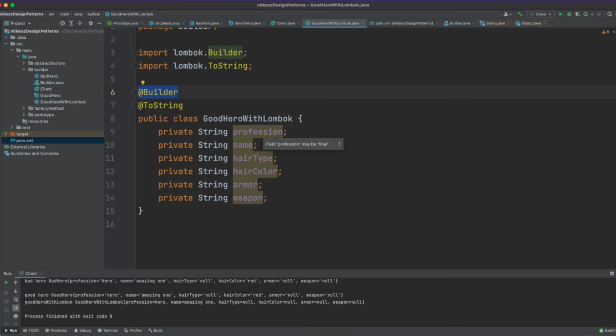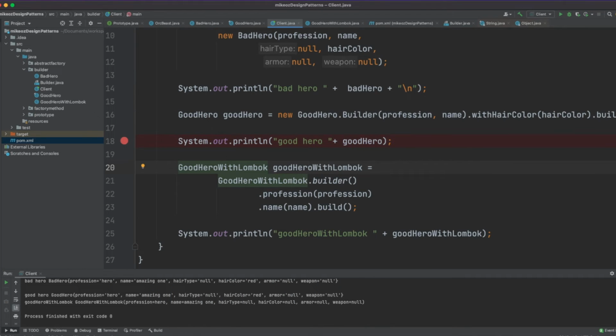So you don't have to write that code by hand, and it does it in a really neat fashion, easy to understand. I just annotate that there, and then when my code compiles, it'll create all the code that it needs for the builders, but I don't have to see that as the developer. I can just use it in my application.